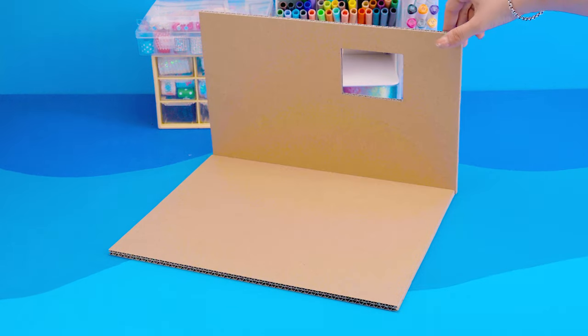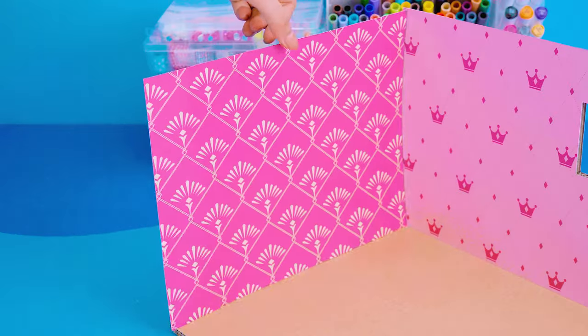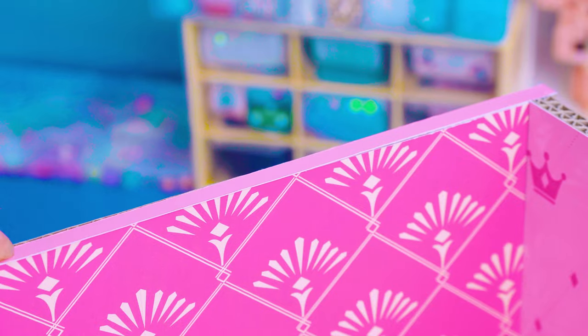Hello, my friends! Welcome to DA House. I have an idea with Barbie. Now today, the main part, I would share with you how to make Barbie Dream House with Pinky bunk bed and more things from cardboard. Hope you like this.